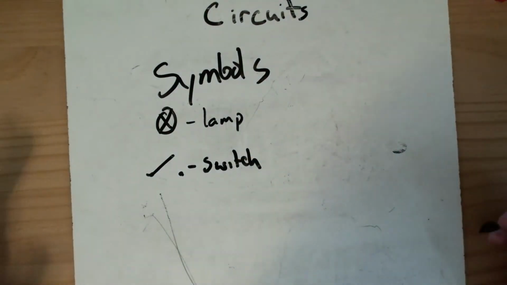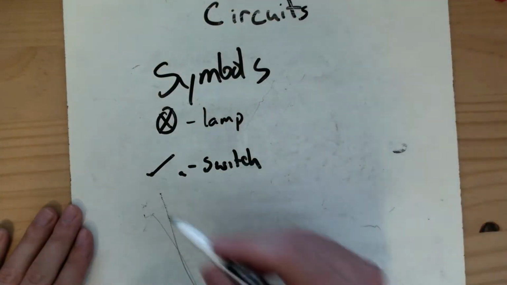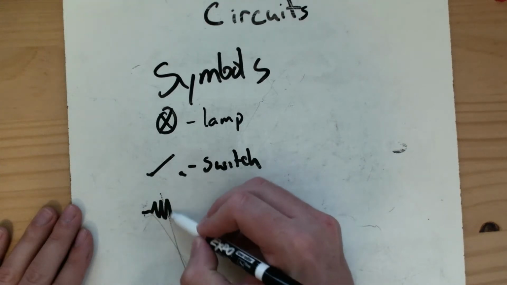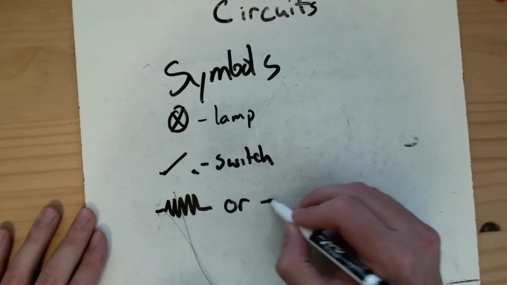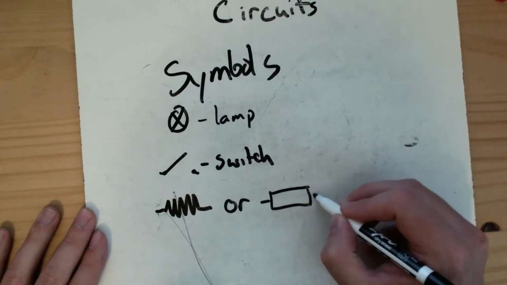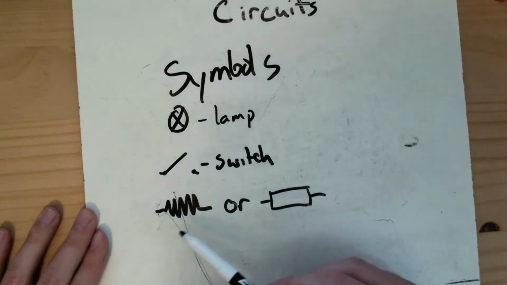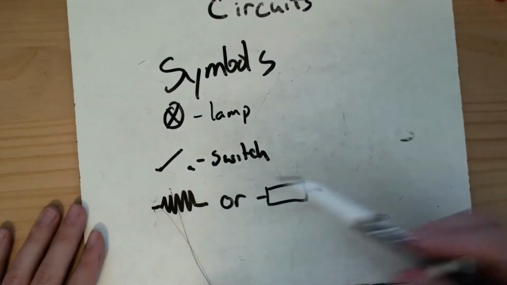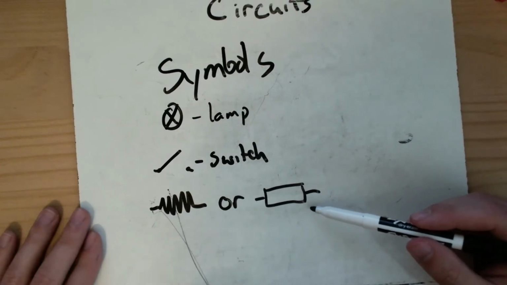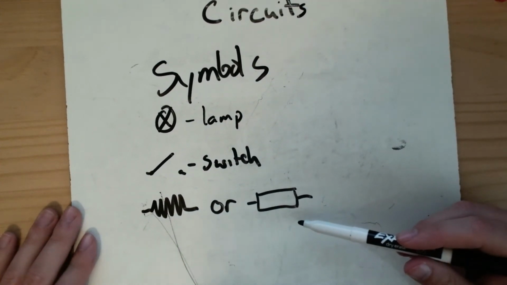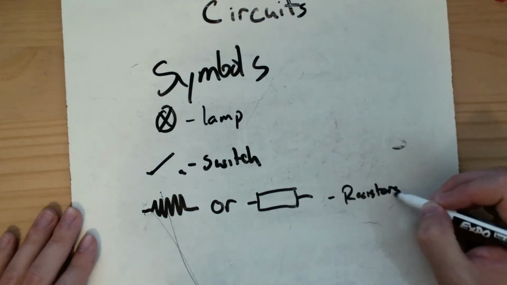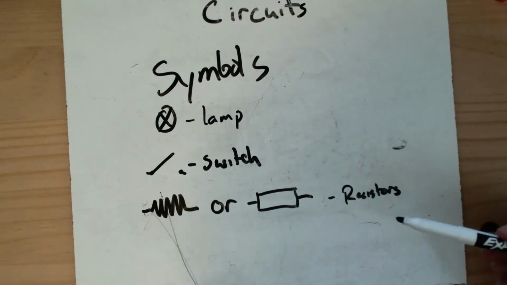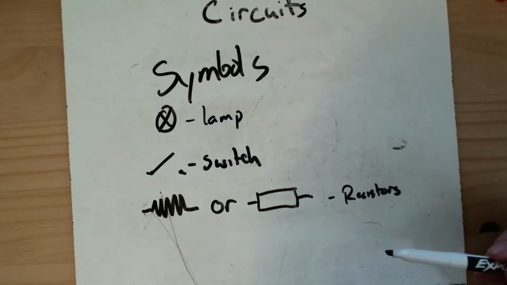That is a place where I can open and close the circuit and determine whether I want electricity to flow through there or not. If I have a place where I'm making it intentionally difficult for electricity to go through, there's two different ways you will see that represented. They look like the squiggly line right here, this is very common in American electricity. If you see the square box over here, it's probably on a Cambridge diagram. That is something that's coming from the IGCSE curriculum. These are resistors. This is a way of intentionally making it more difficult for electricity to flow through a circuit.